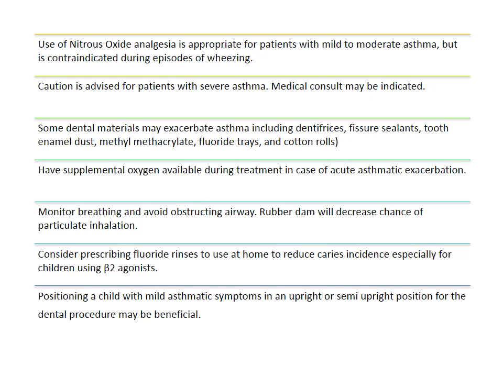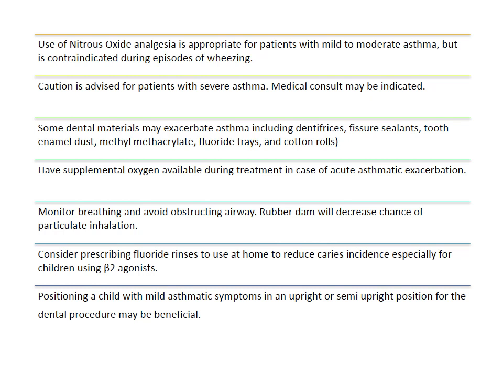Some of the dental materials that we use can also exaggerate the asthma, including the dentifrices that we use, the fissure sealants, any tooth enamel dust while tooth cutting or crown preparation, methyl methacrylate, fluoride trays, and cotton rolls. All of these can exacerbate the asthmatic attack, so it's always better to avoid all these things.